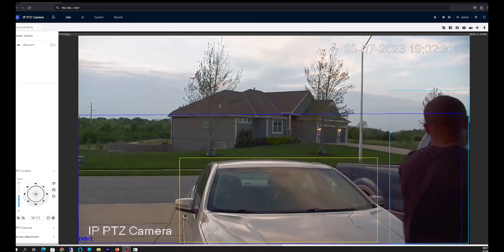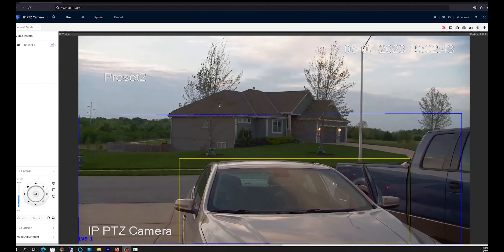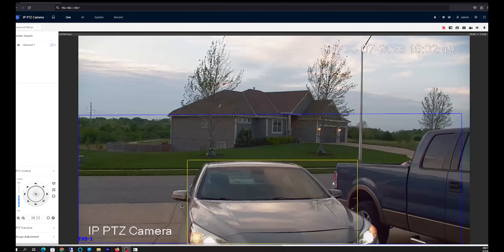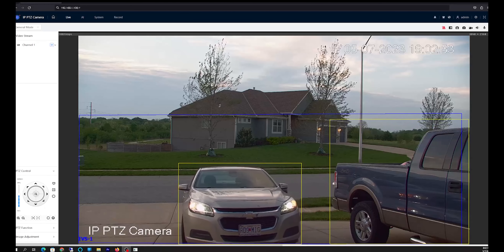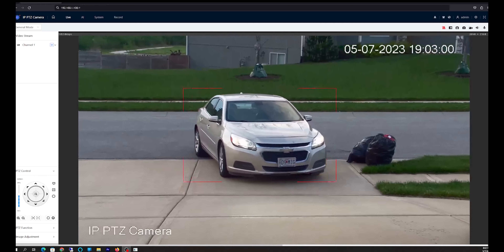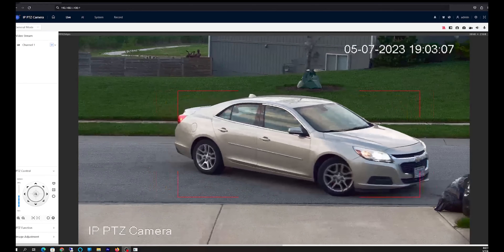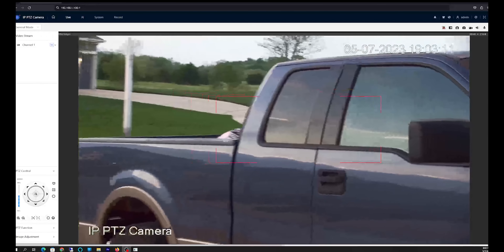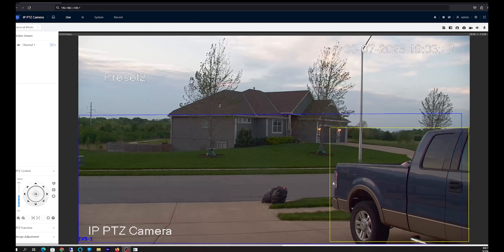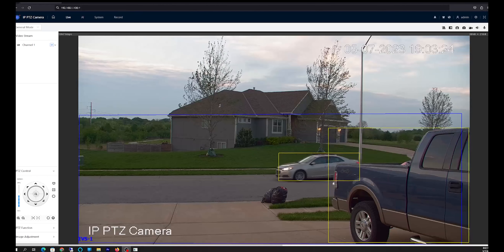I'm using my screen capture software — as you can see, I'm using the web interface by going to the IP address on this camera, and this is what you would see on your computer screen. I did set up a little AI preset here, and as you can see it's focusing on the vehicles and it focused on me as I was getting into the car. As it lost sight of me it came back to its original spot, and it's tracking the truck. The blue box is the area that I have it monitoring — and now it captures me again.